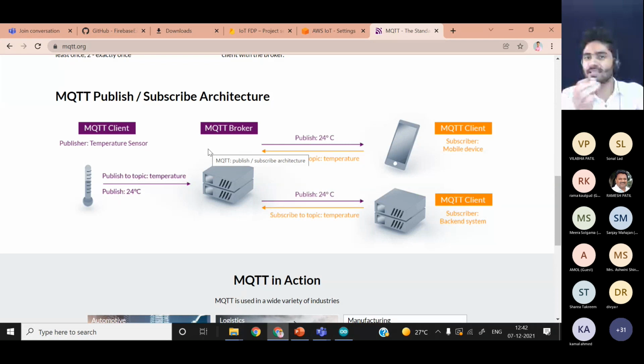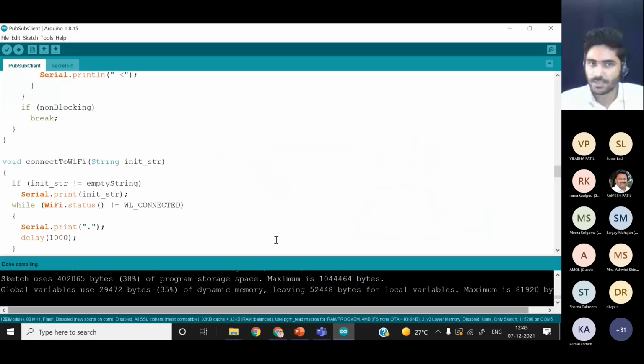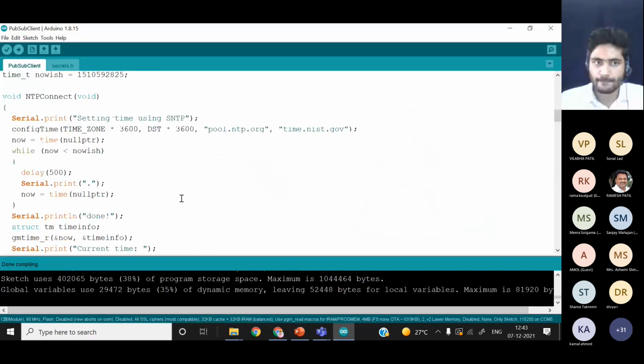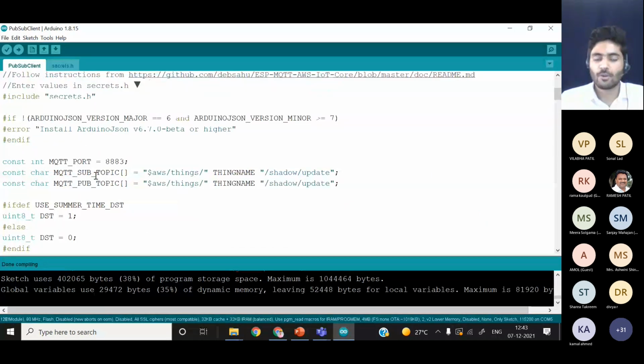We have connected the Tesla board to it, and the principal's smartphone will be another client, another MQTT client. But in that case, he just wants to read the data. So he will be a subscriber. And in case of the Tesla IoT board, it will be the publisher. So it will publish the data to the broker, and the broker will see who is subscribed to this particular topic. The topic is here given as temperature. So we can create different topics. You can see in the code, different topics are created.